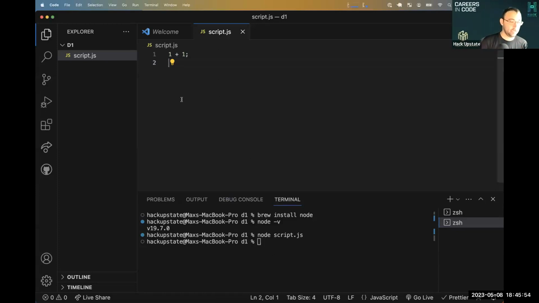Okay, so Goggin was totally right. We told it 1 + 1, and JavaScript is like, okay, great, that's 2. But we didn't tell it what to do with the 2. We just told it to add two numbers together. So Node looked at the two numbers, added them together, and went, well, you didn't tell me what to do with that, so I'm done. And it gave us a new line. That doesn't help us at all.